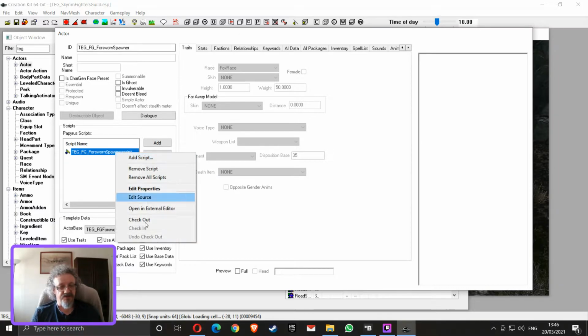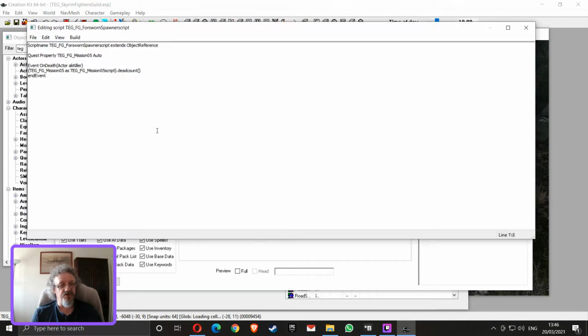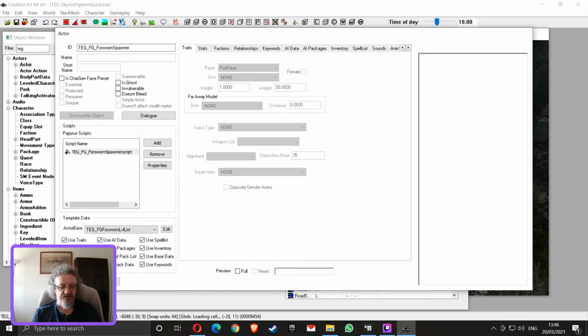If we right click on that and we go to source, you see here, when the character dies that has this script attached to it, it triggers the mission 5 script and executes the dead count function.